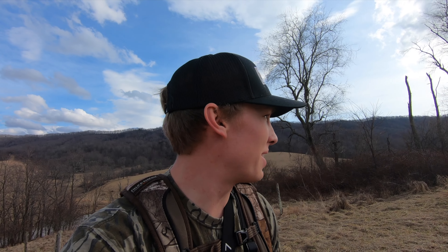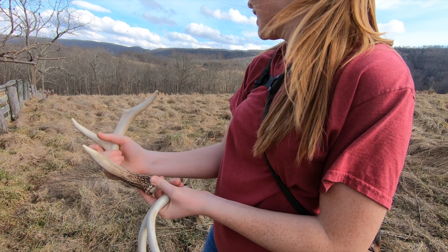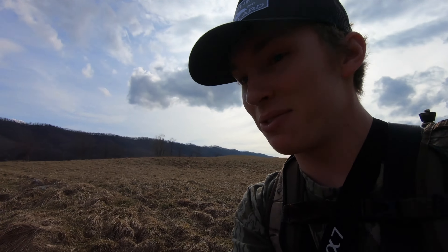What do we got now? So this is how many we've got so far: one, two, three, four, five, six, seven, eight, nine, ten, eleven, twelve - we've got twelve already! That is awesome, that's about how many we found that first pass last time. So far it has been complete chaos running around left and right looking for sheds. I've designated my big camera to taking pictures and I'm just going to run and gun with the GoPro, trying to cover a ton of ground. We probably walked for maybe 30 minutes to an hour and found that many sheds, but we also have six people so that helps.